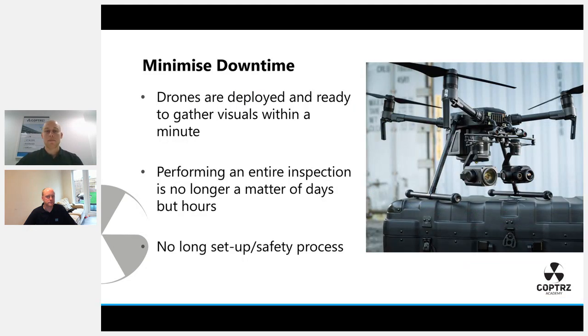And I think this is one of our last slides, but one of the big things is minimizing downtime. The amount of times you're waiting around for certain teams to turn up, for people to get there and do their job before you can start. You mentioned it yourself, you can be in the air in a matter of minutes and actually do a full site survey. And you say about the area mapping, you do a full site map before there's even been anyone there, and you can obviously share that with other departments, guys getting onto the roads, parking, different areas of interest. I think that's a real big part of drones. It's maybe not one of the biggest talked about, but it is one of the most obvious.